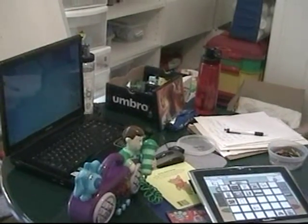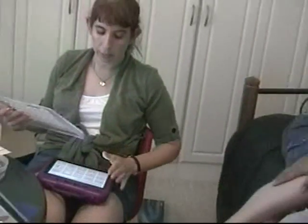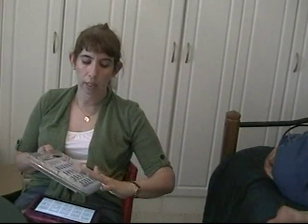The only thing I'm trying to figure out is whether or not the keyguard is something we would be interested in. I think for right now that might be something that would help. He didn't seem to need it on the 15, but if he got to something bigger, I think a keyguard for right now kind of helps him from doing that reaching thing, especially with his fine motor problems. That's what's nice about the keyguards. And they come in the 20 one too, so that would be like almost a full screen.